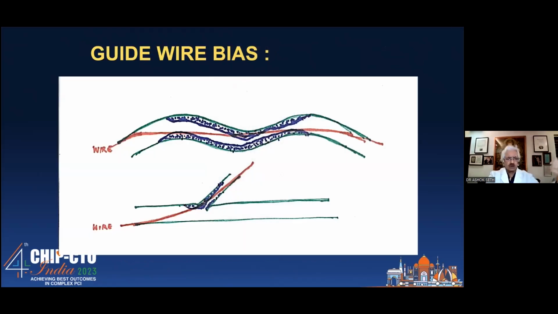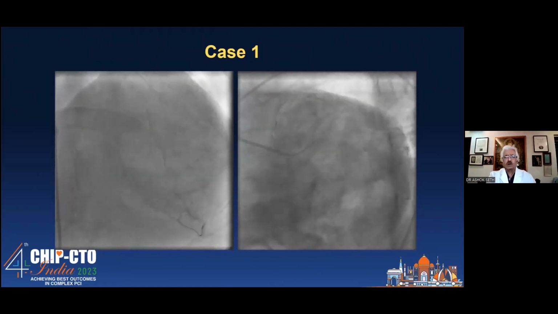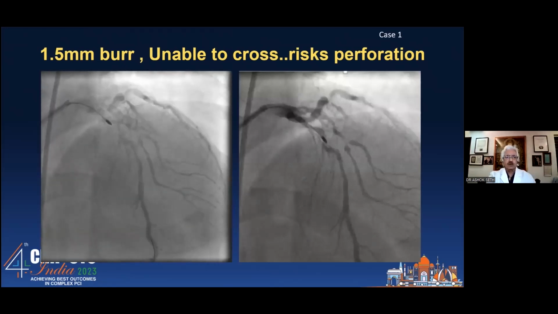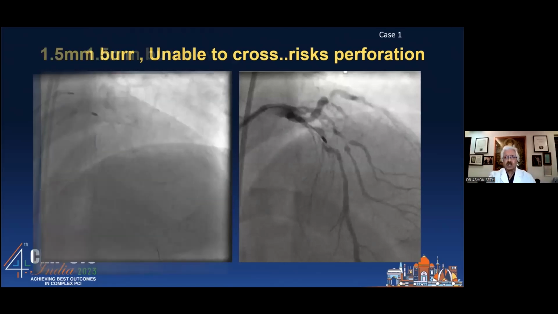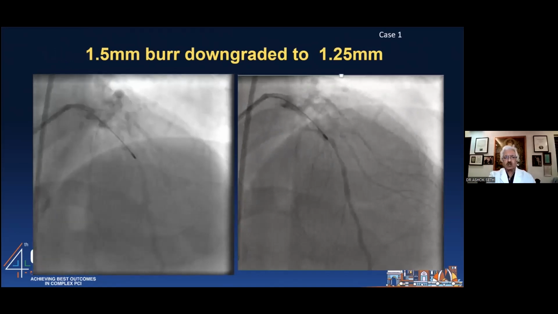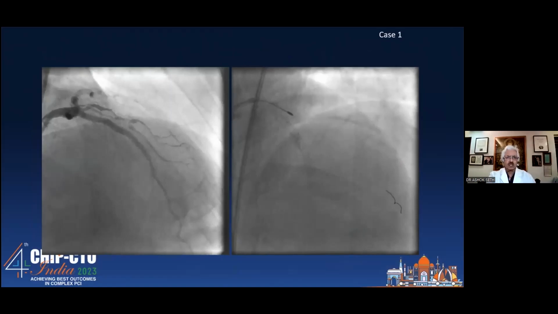A bit about the guide wire biases, which you need to understand. This is going to be brief. Perhaps this tortuous anatomy in two different planes reflects the guide wire bias excellently. A 1.5 burr is so biased that it tends to go deep, grooving into the adventitia and could perforate the vessel, as you can see on the right side. This is followed by a 1.25 millimeter burr, which gradually takes those curves. Then this can be followed by a 1.5 and a stent, and you then have a perfect result. And you do the same on the diagonal.